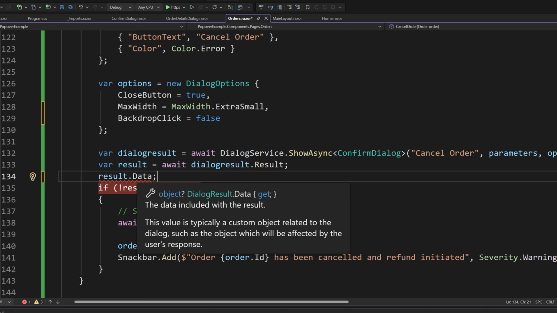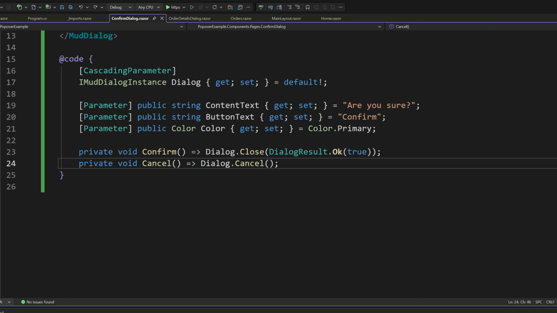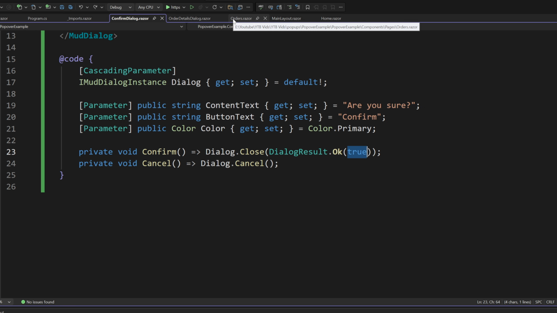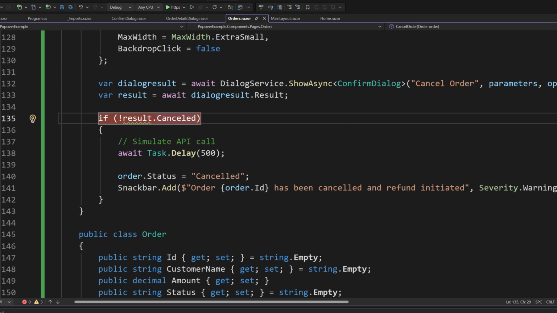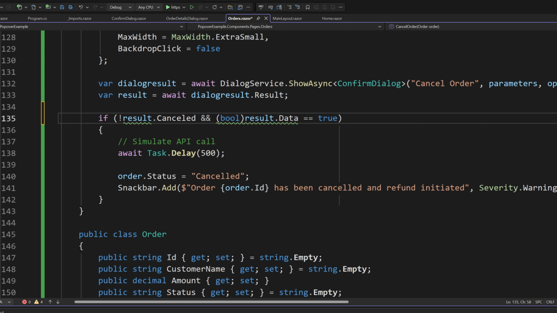That gets perhaps a bit more tricky. So let's look at how you actually directly use that or not use that, depending on your actual needs. So for the actual result, this is where it would be if you want to use that data. You have OK, and that's going to be your object. Now, in this case, it's true. And if we add, say, something like this, let's remove that red thing. Let's do, well, something like this. The suggestion is saving us. Essentially, result data, that's always going to be an object. And in this case, we'll just check if it's equal. If we run it, it will work perfectly fine.